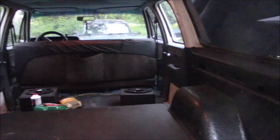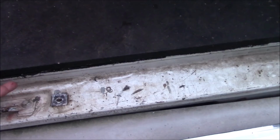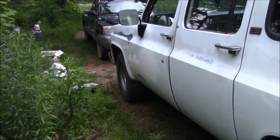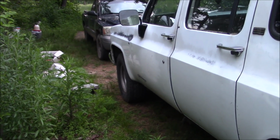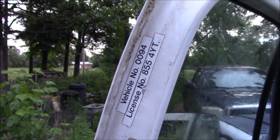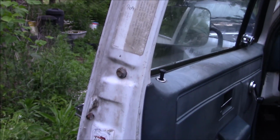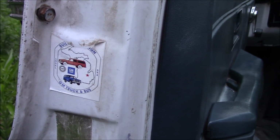Oh yeah. Okay, I'll stop gawking at my new Suburban. Maybe. In the back here, this is a pretty nice, really thick mat. Yeah, that's a bonus. I think it might show up on film, but the driver's side door, you can kind of see a patch of white that's a different shade of white than the other one. I think that was some type of emblem painted over. And let me show you something else. Inside the door frame here, there's a vehicle number and a license number. So that tells me this is probably some type of a fleet vehicle for a government agency or, you know, like a utility company, something like that. But that would be my guess.